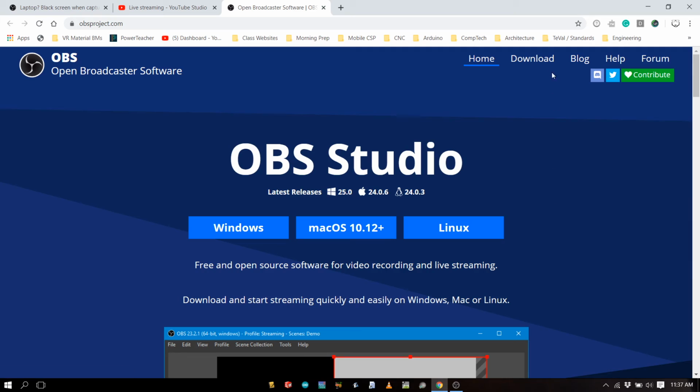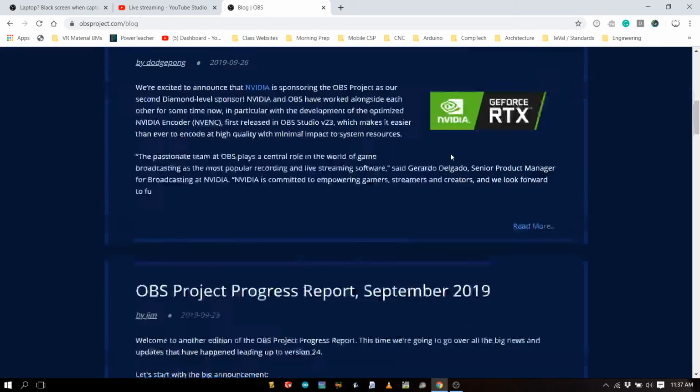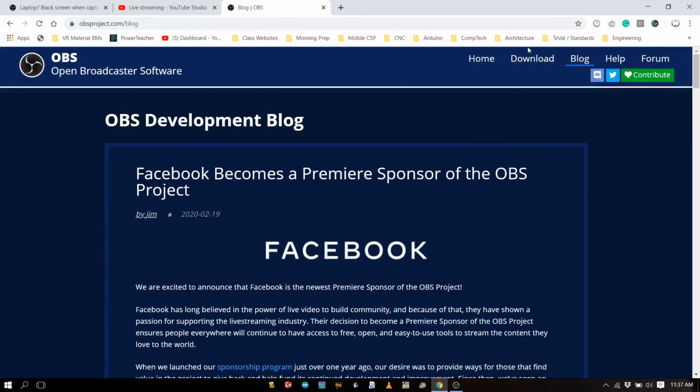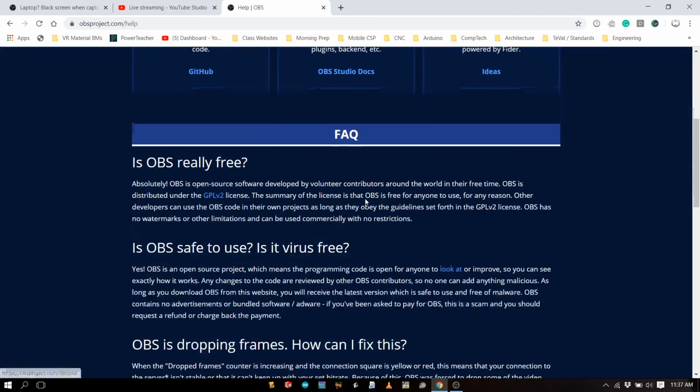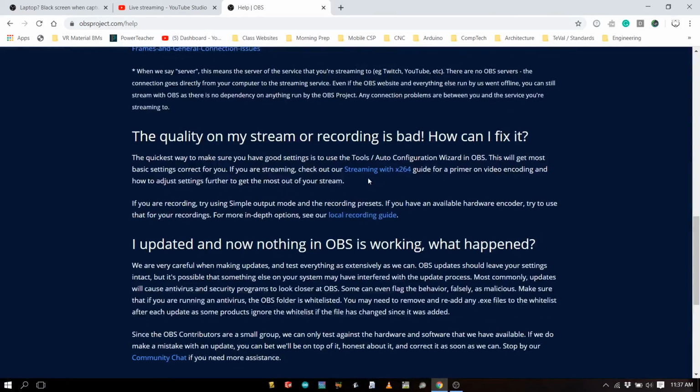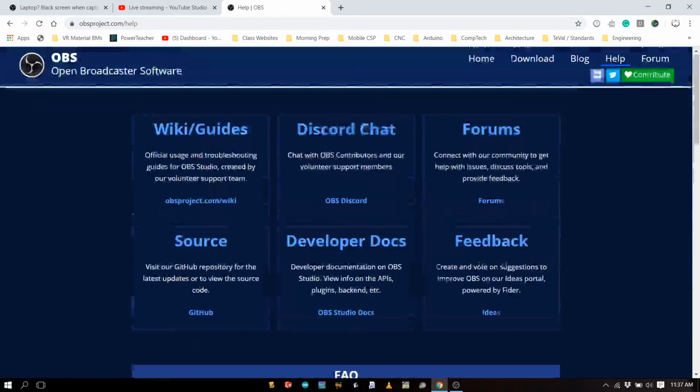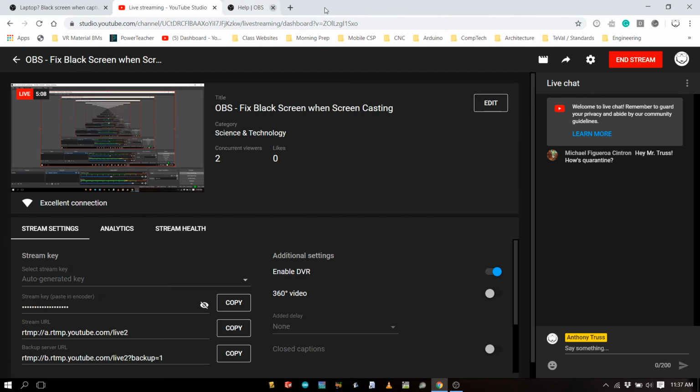You can go to the help portal, visit the website. There's blogs. Obviously, you probably don't want to go down this rabbit hole, but this is where issues are typically discussed and then resolved. So this is where I figured out some of the starting points of how I solved my problem, and I'm hoping that this automatically solves it for you. So that's the purpose of this video, was just to resolve the fact that if you had a black screen, this is how I figured out how to restore functionality.